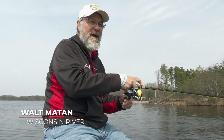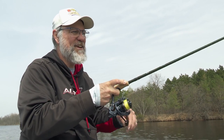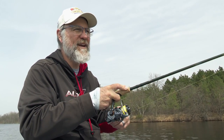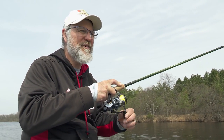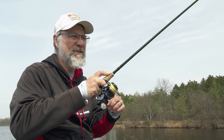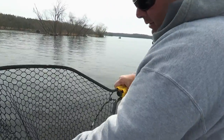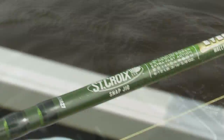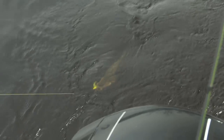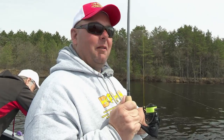Got one there, old man? Yeah, old man got one. He wrapped it good. Feels pretty good — feels better than yours because it's on mine. One of the things I like when I'm walleye fishing in dirty water is a high-vis fluorescent braid. There's different colors — you got a green one, I got a yellow one — but 10 pound test seems to be the right test. It's got like a diameter of 2 pound test mono, which really seems to be helpful in detecting the bites. He fought much bigger than he was — I don't think this one's gonna make the cut.